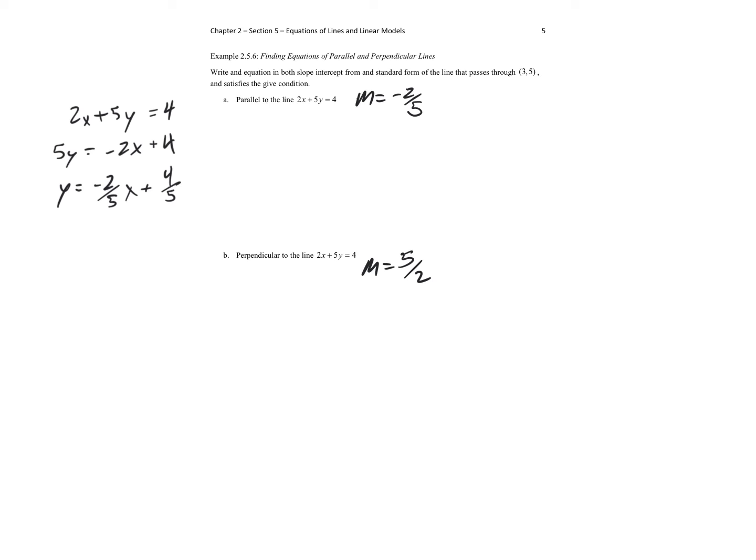Okay, and now we basically just need to draw a line that passes through the correct point, which is (3, 5). Since we have a point and the slope, we'll use point-slope form. y minus 5 equals -2/5 (x minus 3). We can distribute and simplify a little to get it back into mx plus b. We can also work it back to standard form by doing some multiplication.